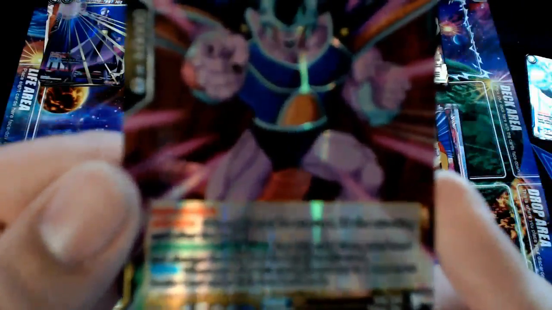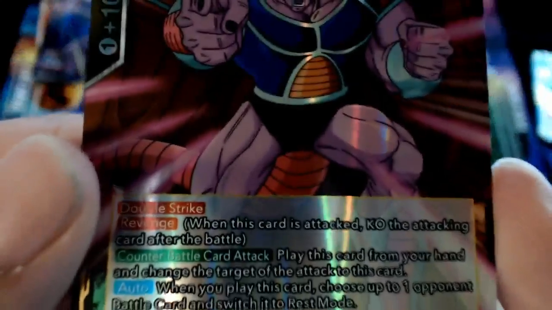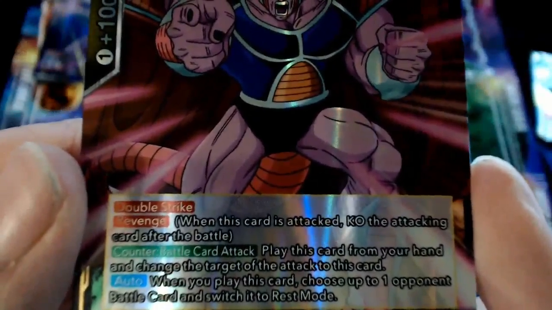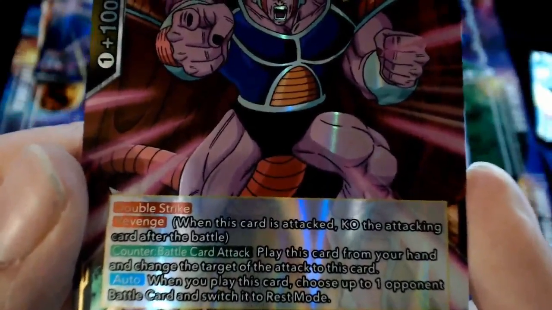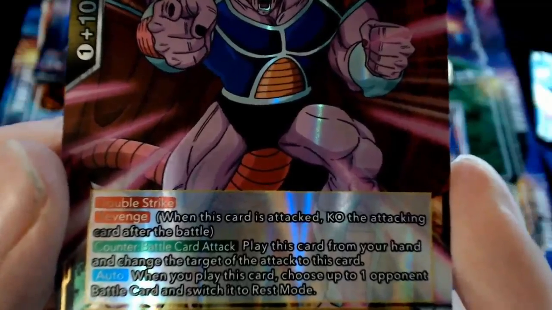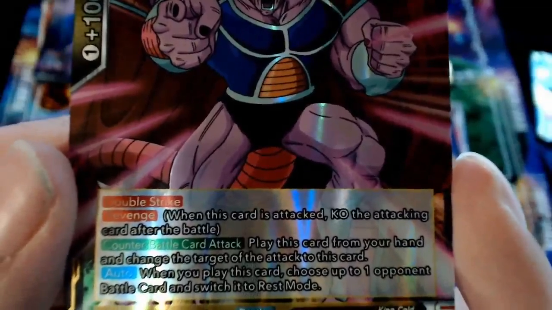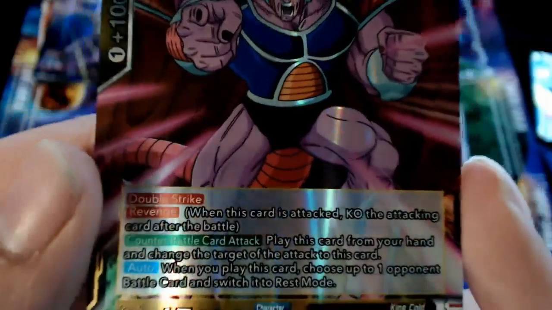Here we go. King Cole, Father of the Emperor. Double strike, revenge. So when discarded, attack, that attacker dies after the battle. Counter, battle card attack. Play this card from your hand and change the target of the attack to this card. When you play this card, choose up to one opponent battle card and switch it to rest mode.